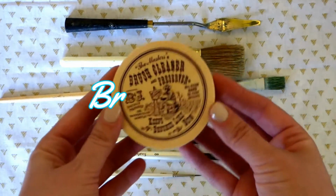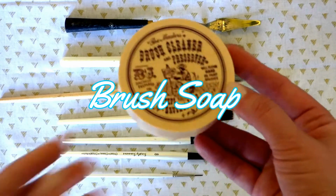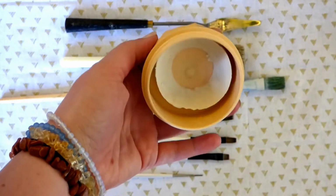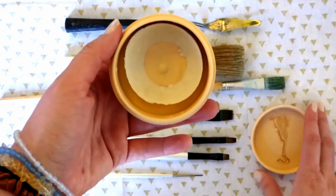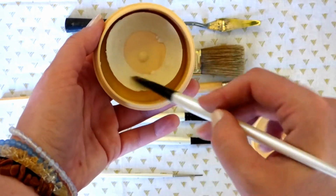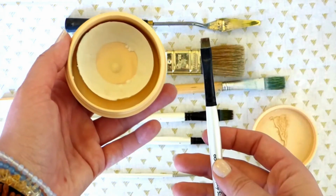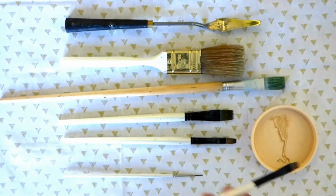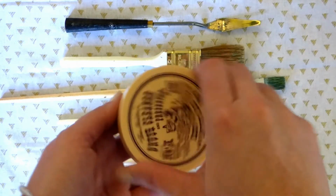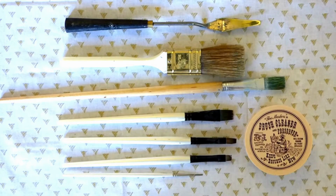And over here we have brush soap. You can use this soap or you can use a liquid detergent, it's fine, whatever to keep your brushes clean. It's very important to get the paint out so it doesn't dry up and ruin your brushes, so you don't have to go out and buy new ones. So it's very easy to use. You just get your brush wet, you swirl it around in the soap, and you rinse and your brush is clean. You can even leave the soap in to train the bristles to make them a better shape, so you can use them to paint again.